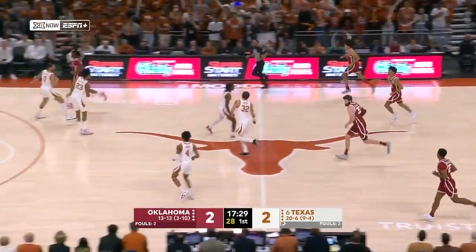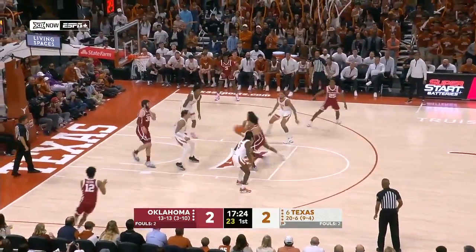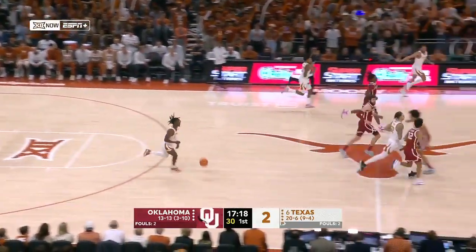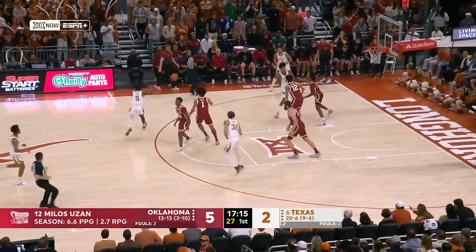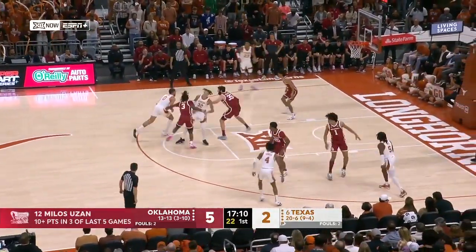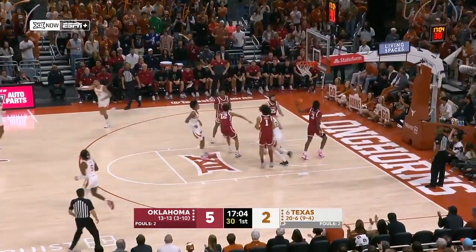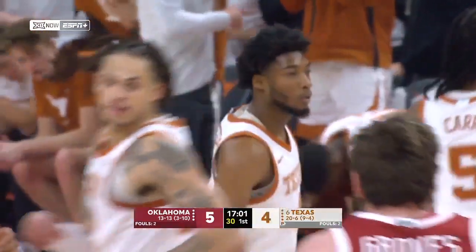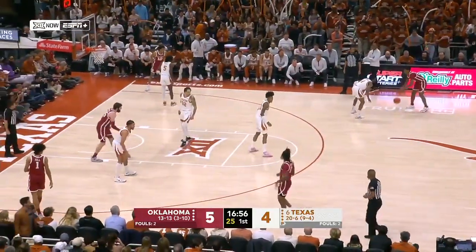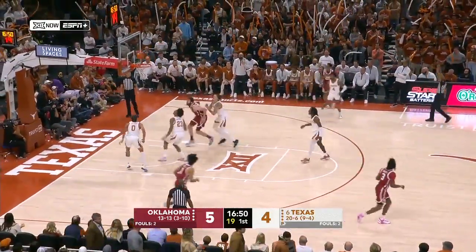Timmy Allen's shot off to the right. Here comes the freshman Uzan, gives it up to Shurfield. No middle defense working early for Texas, but the outside jump shot is working for Uzan. He's starting to shoot the ball better — six of 13 in their last three, though he only has 18 threes all season. Hunter gets it to go from two-point range. Last time these teams met was the start of Big 12 play, back on December 31st, and in Norman, Texas escaped with a one-point win, 70-69.